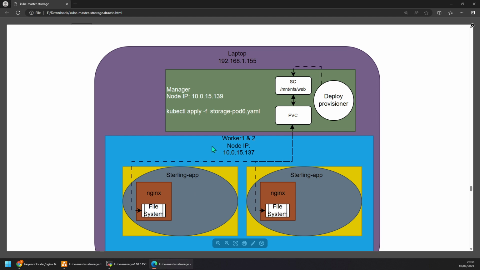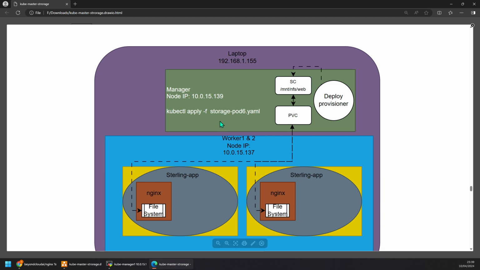One more thing to note, a tiny detail, is that when you create a dynamic deployment, it's going to create a folder by itself. Inside your MNT NFS, that's your NFS location, it's going to create a folder with the name of your PVC. So whatever the PVC name with the namespace, it's going to create a folder. Within that folder only, it will update all those details. That folder will be created for the file size you have mentioned over here. So that's the available space it will give, and it will be created inside your NFS directory. I will show you in the hands-on.